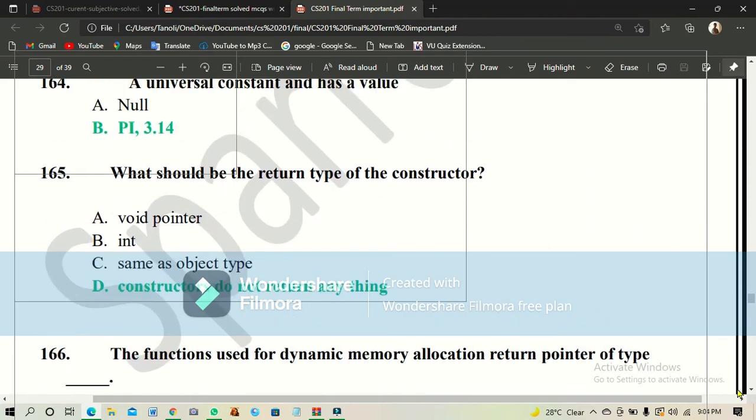What should be the return type of a constructor? Constructors do not return anything.